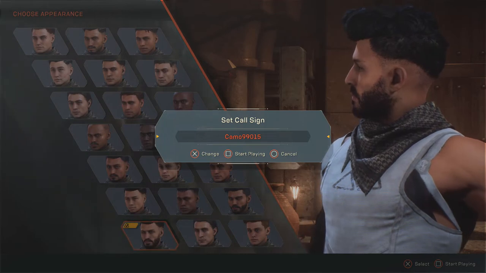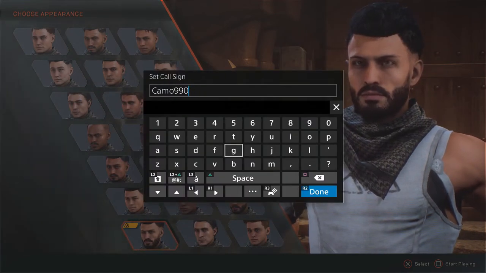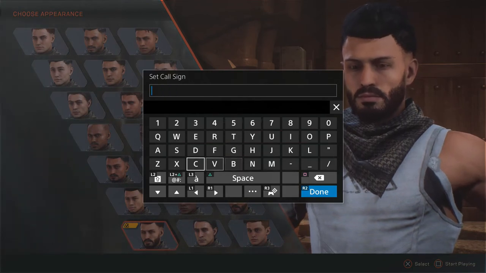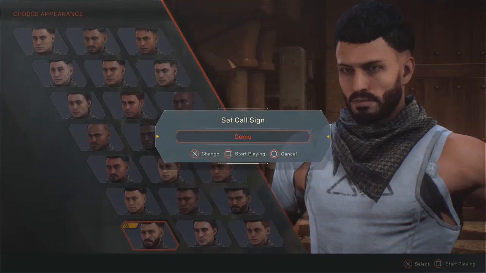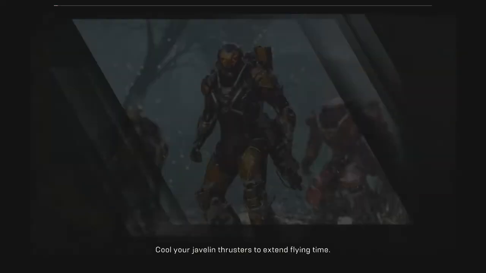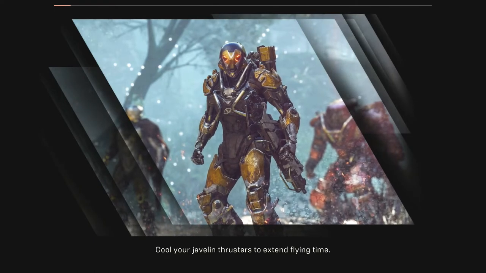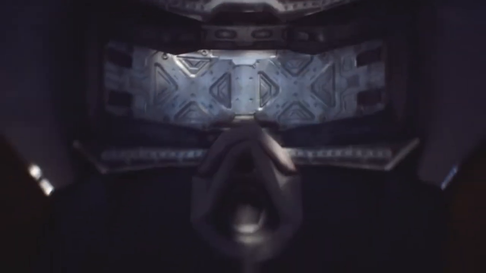Set call sign. Change. I'm gonna set this bad boy as camo. I'm gonna start playing. Alright. Moving at the speed of sound. Fastest.